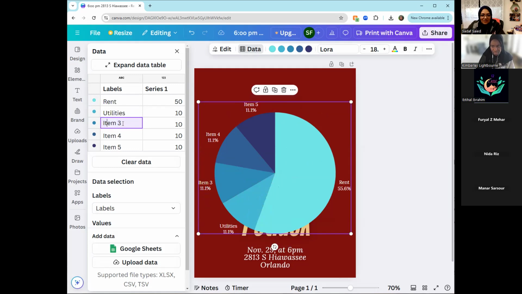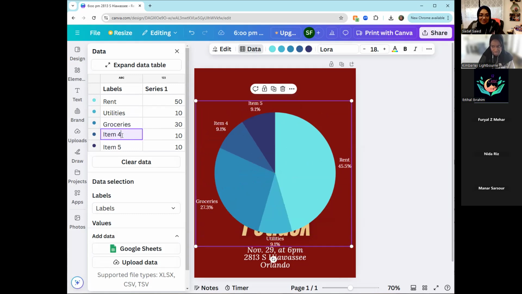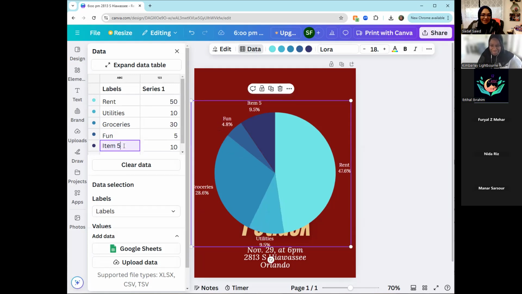And then I have groceries. We'll say 30%. Okay. And it's actually making a whole chart for you. And then we'll do 5% on fun. I'm not a fun person. And then 5% savings. I'm never good at saving either.